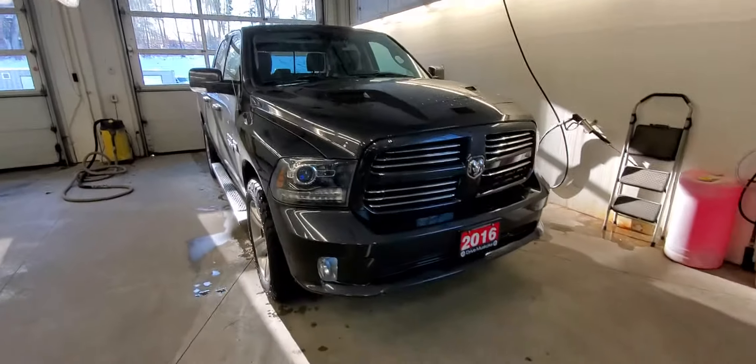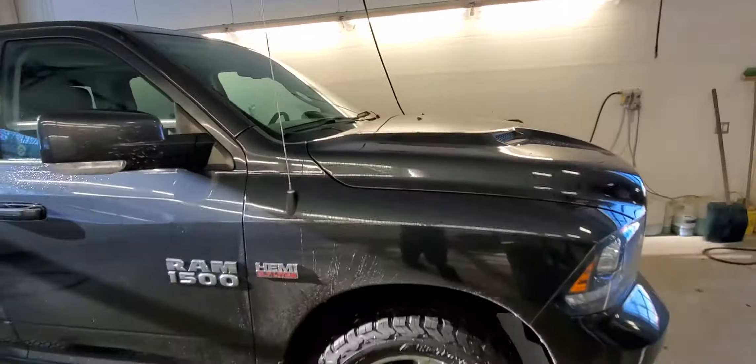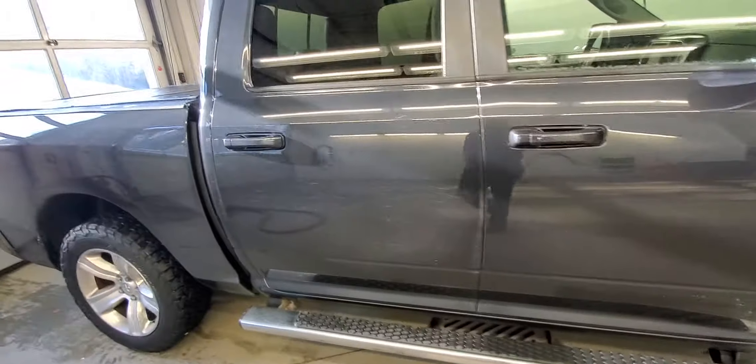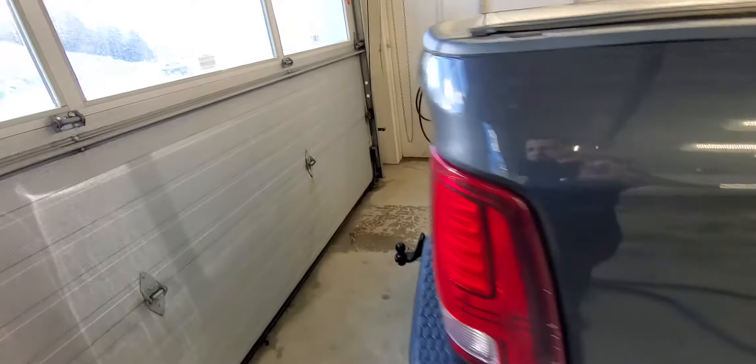It's a little dirty — we just had a test drive with it. We've had a lot of interest in the truck since it's come in. It's in really nice shape. Give you a good scan of the body here: there's no dings, no dents, no big scratches in it.